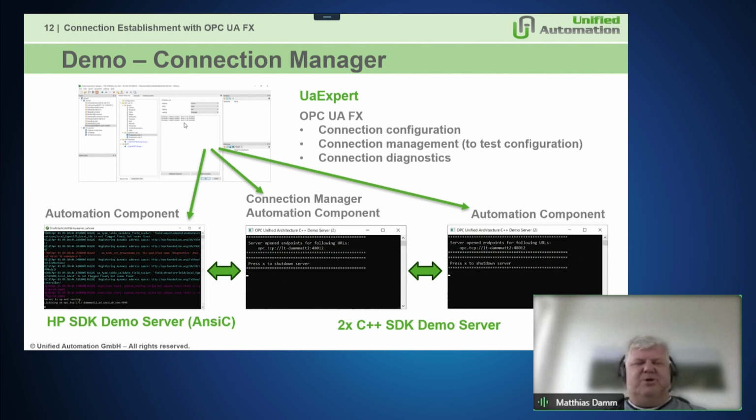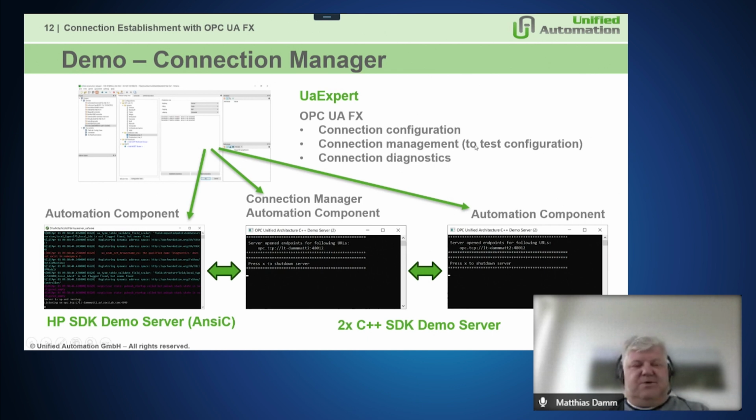At the end, you would download this connection set to a connection manager. One of the two C++ demo servers has the connection manager functionality activated, so it can act as a connection manager. I will also demonstrate how to download these connections to the connection manager and then do the diagnostics for the connection state.